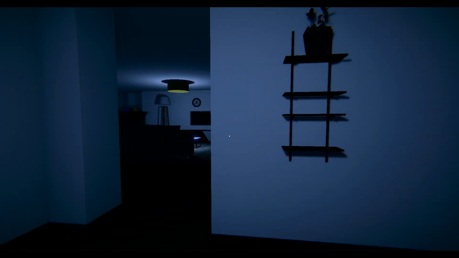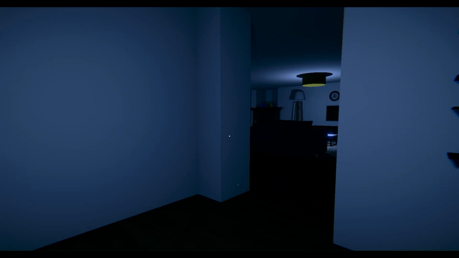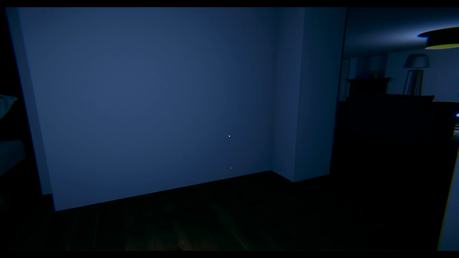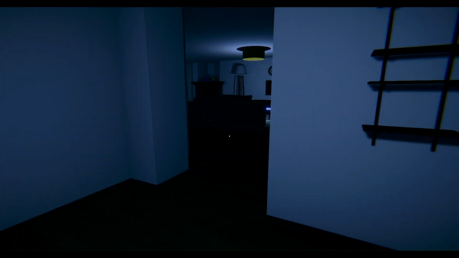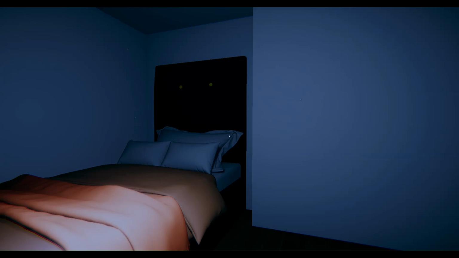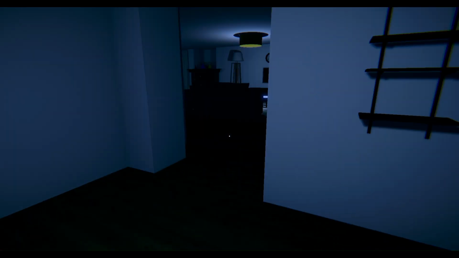I am also going to make a flashlight, so don't worry about that one. I'm going to try my best at animation as well. So this is DevLog 1, and I just had to build the house and set up everything else before I can start with the scripting.